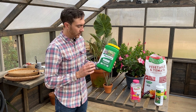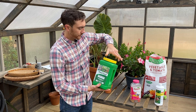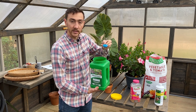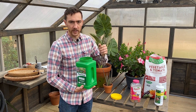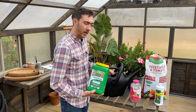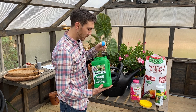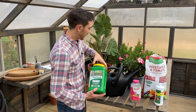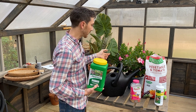If you have a plant in more drastic need of nutrients, you can use a soluble fertilizer. Here's an all-purpose water-soluble plant food — it's a salt-based fertilizer that dissolves quickly in water. Similar to the organic fish fertilizer, you mix this in a watering can and water it into your plants. In this case it's one tablespoon per gallon — it's a two-gallon watering can so I'm going to use two scoops, fill it with water, make sure the fertilizer is dissolved, and then water my plants like I normally would.